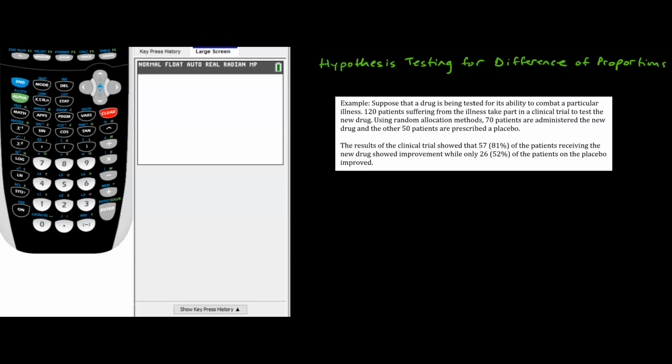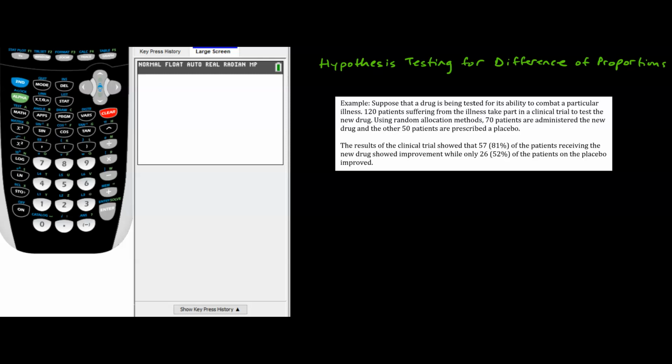So the idea of two-sample hypothesis testing can be applied to proportions the same way that we just looked at applying it to means. So in this video, I'm going to walk through the first example and give you a little bit of that theory, but then show you the tool that we're going to be using in the calculator. And in the second example, it's just going to be completely calculator based.